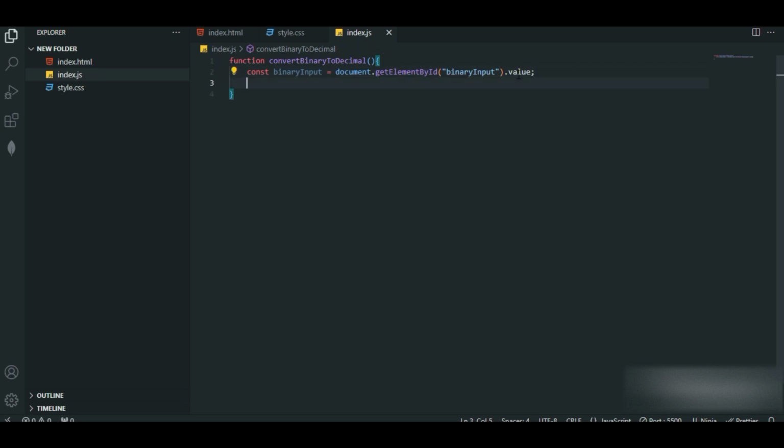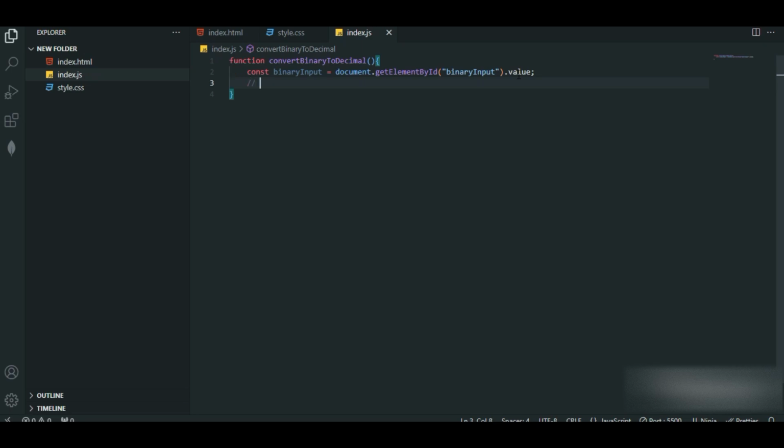Then we have to convert the binary input to decimal using parseInt with base 2. What we are making use of is parseInt with base 2.